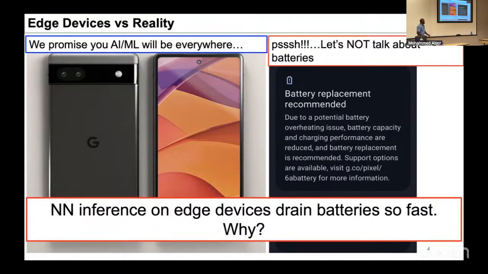Good answer. The amount of memory, the amount of throughput that we're demanding from our devices nowadays is a mismatch for the battery capacity. And so there is a bit of conflict in that area.